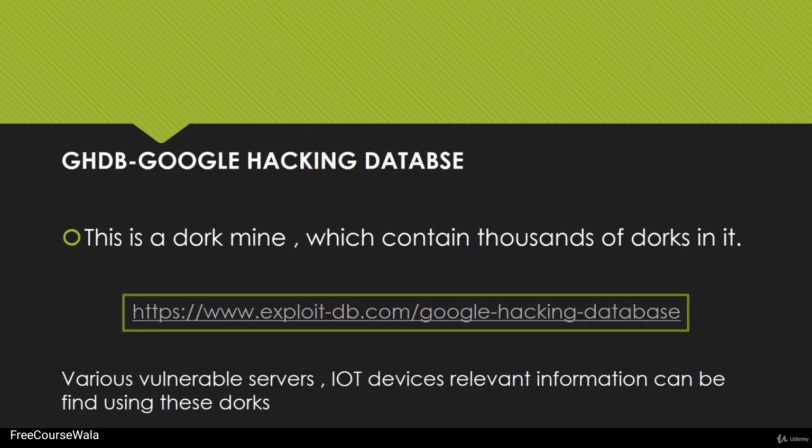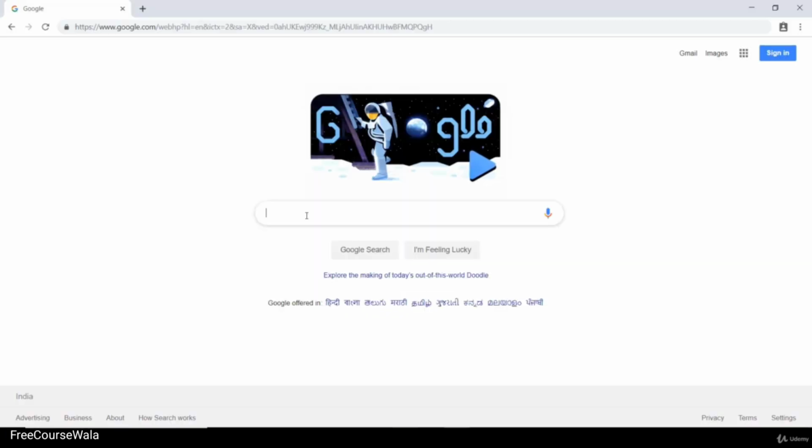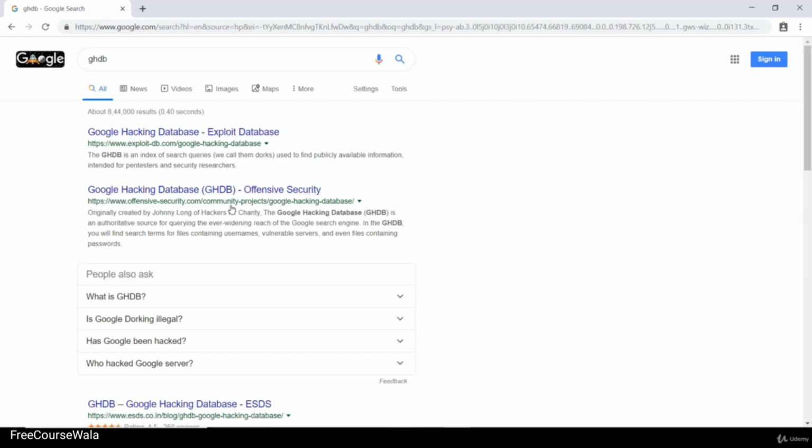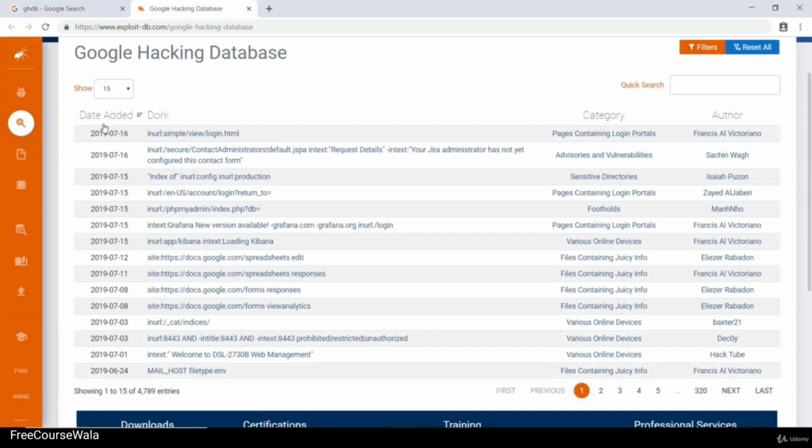Now, let's look at an example. For that, open Google Chrome and type GHDB, that is Google Hacking Database. Now over here, open the first link that says exploit-db.com. Now over here you can see that this is the list of dorks and this is the category.